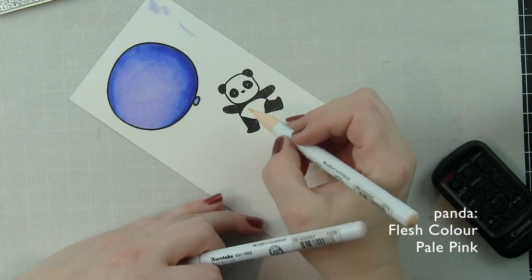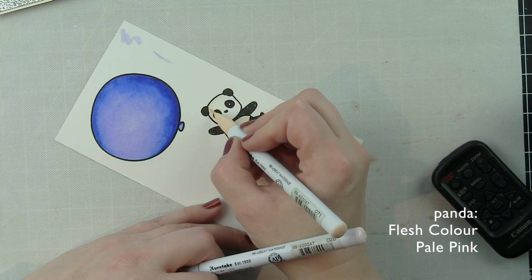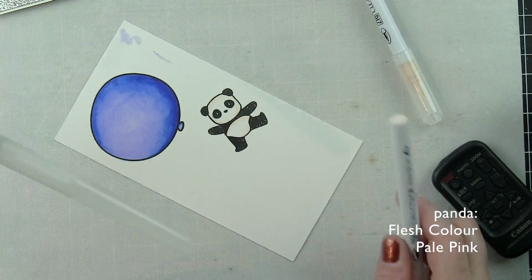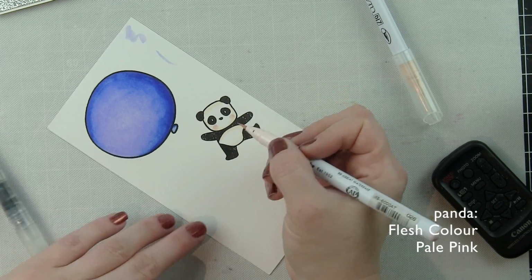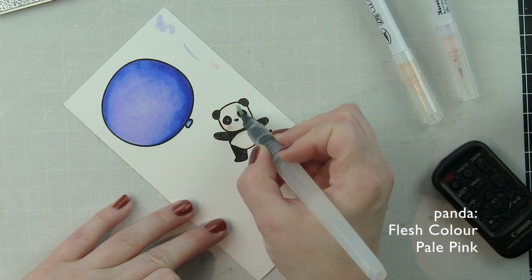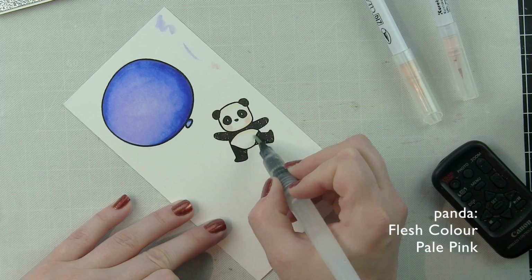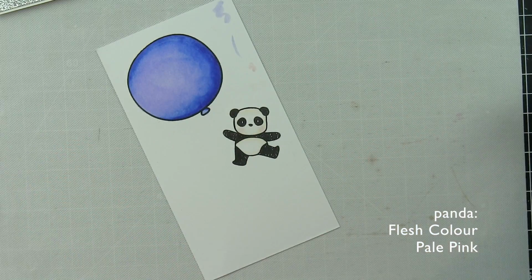And then I've got my panda. I don't want to add a ton of color to him. In fact, I used 4 markers total for this project. Everything else is either distress ink, specialty paper, and that's it. So not very many markers even to be used here. A little flesh color to color in the white areas. You could also use maybe a pale gray if you wanted to, and then pale pink for the cheeks.